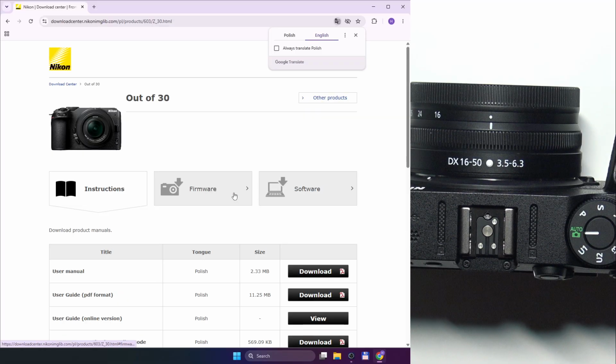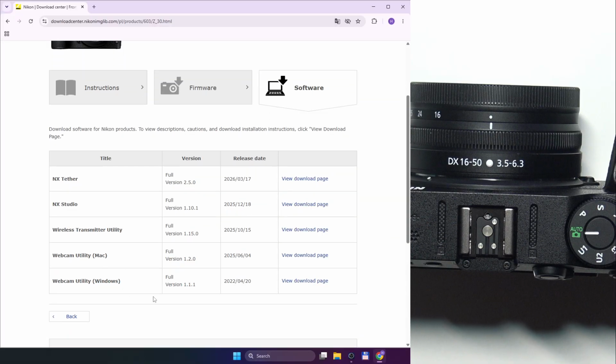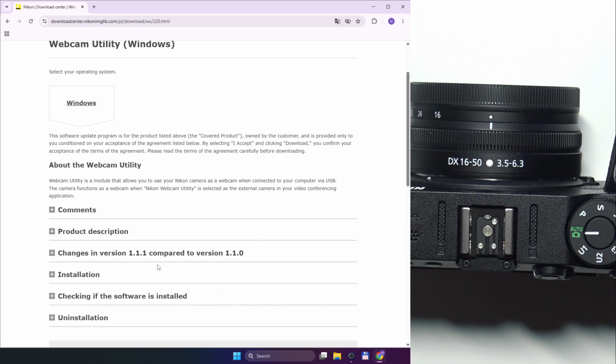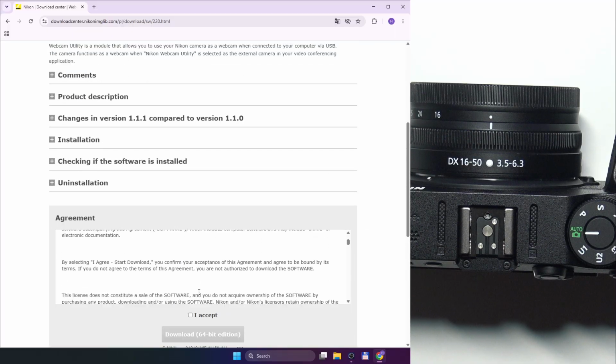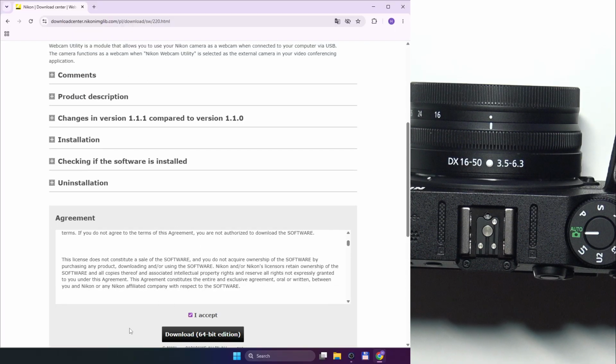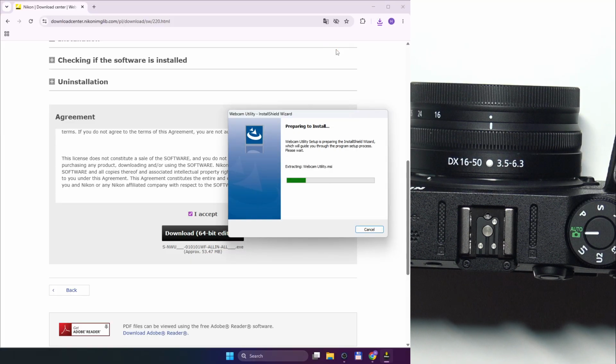You'll need to find software, and then the Webcam Utility for Windows. So let's select that. Then just accept the agreement and download like so. It'll start downloading it. Once it's downloaded, you can open it.